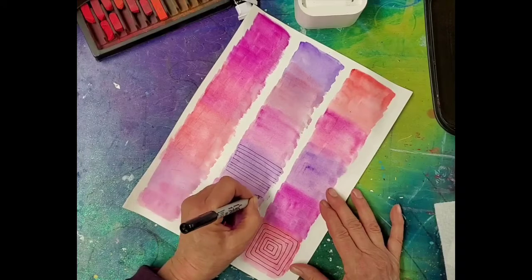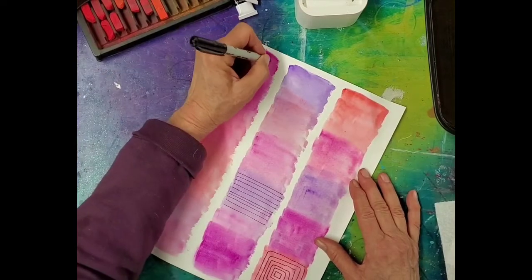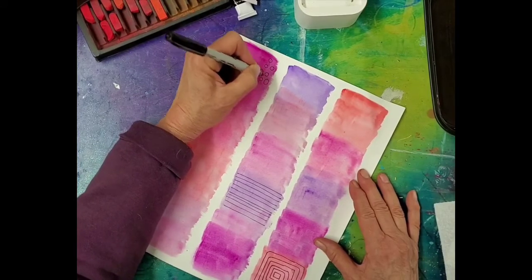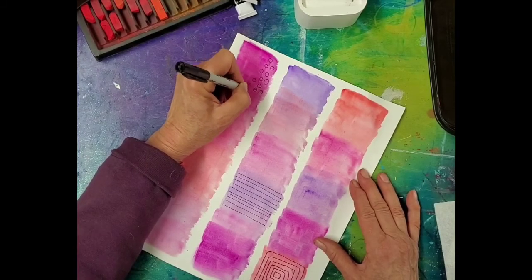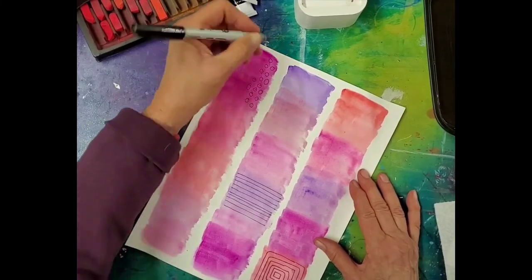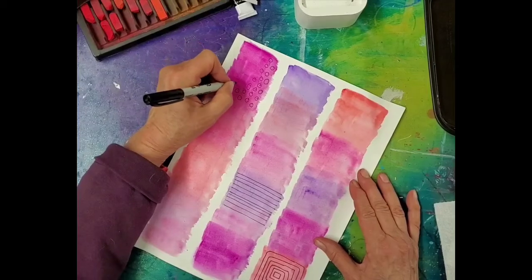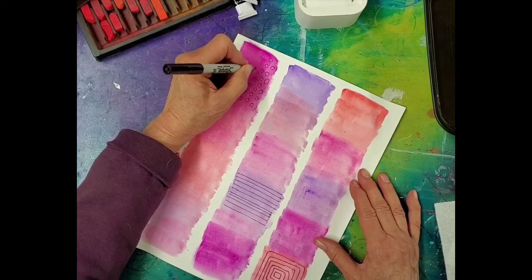So these can be very simple. Let's see, let's do dots up here. Random circles. You can make them in rows if you want, or you can just make it scattered. But again, you're kind of using the different color blocks as your guide.